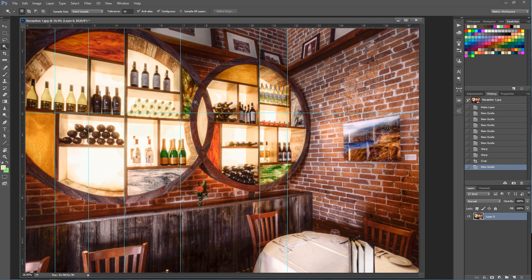Now, in the case of interior photography, a lot of our vertical lines are going to be the most important because those are our stable lines in interior, as most of our horizontal lines are going to be converging into a vanishing perspective point. So those vertical lines are really critical to make sure that they're straight. So we then looked at lens correction, how you use lens correction to try and straighten out your image, but then proved that the lens correction doesn't always make our vertical lines straight. So then we went into the warp tool and used the warp tool to really straighten out those vertical lines. Again, remember, when you do that, you might get some pinching in on your image, so you have to crop it.